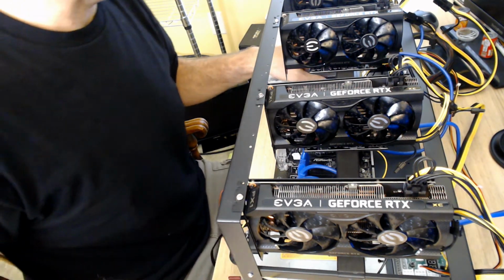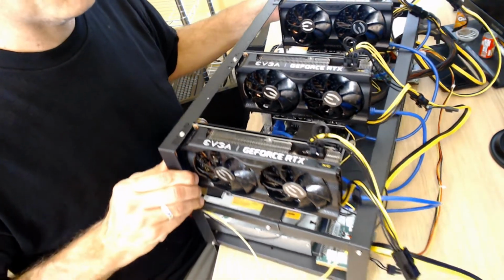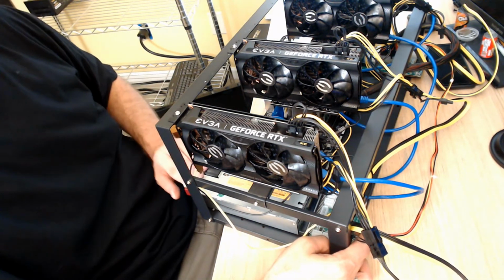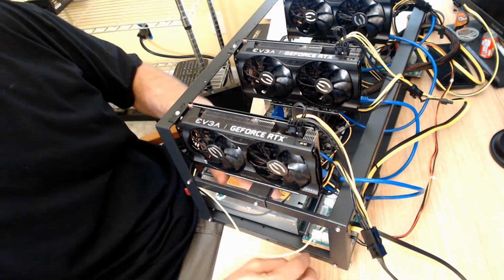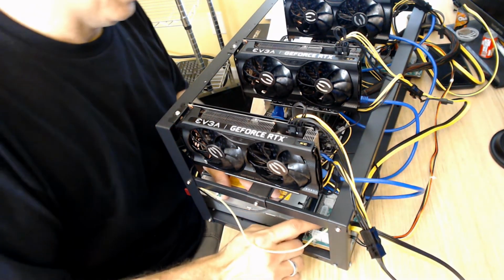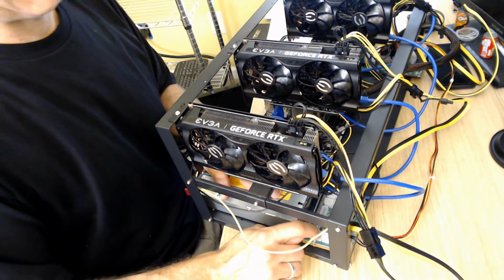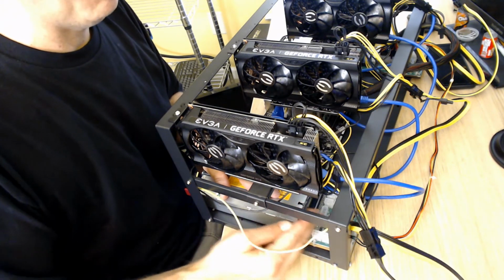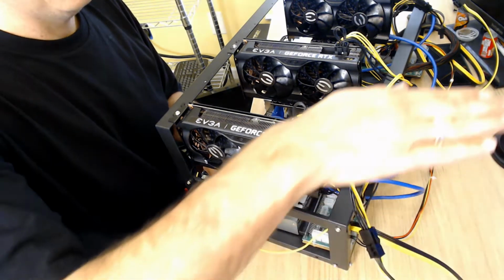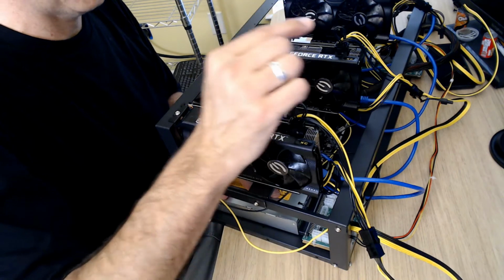So I like the breakout boards to be sitting, can you see them? I don't know if you can see them. I like the breakout boards to be flush with the back. As a matter of fact, I'd rather have the excess coming off the front, because the feet on the HP power supply are lined up with the little feet they put on the breakout boards. So I want that to be level. I don't want this to be hanging off the back, because then that'll leave it to hang, and that could be bending the metal even so slightly.